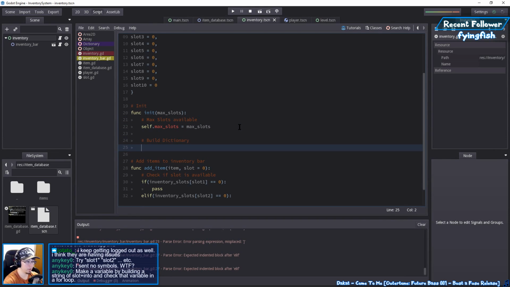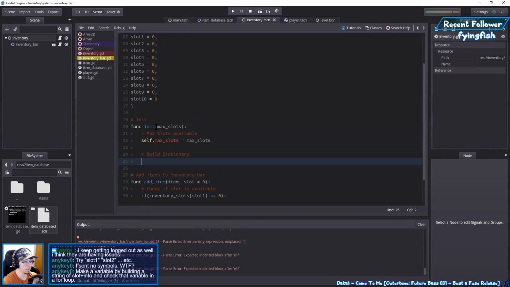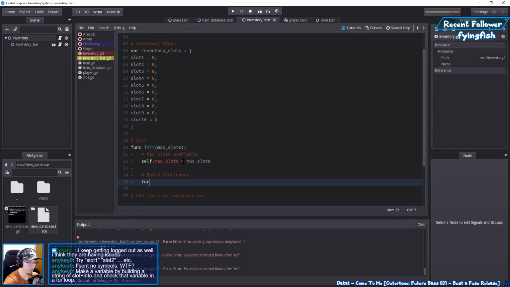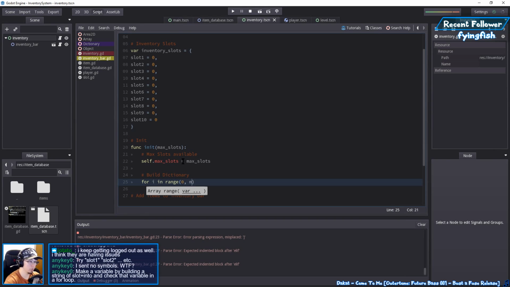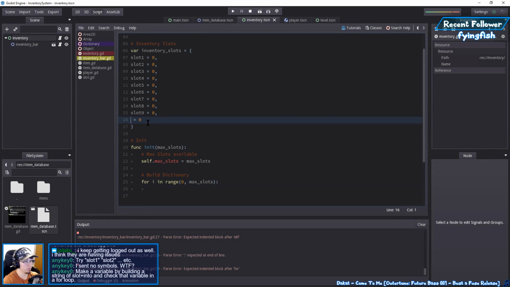Dictionary, that's what I'm gonna do here, basically. For each i in range 0 to max slots, we're gonna build something. So I'm gonna remove this.